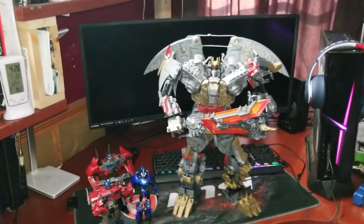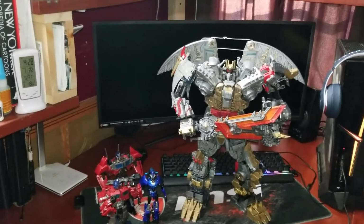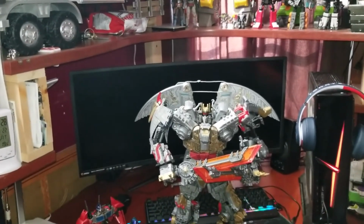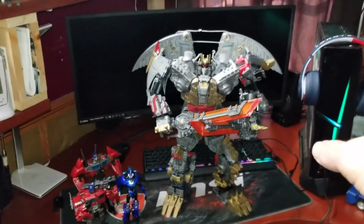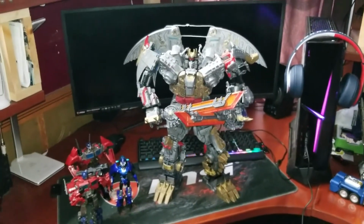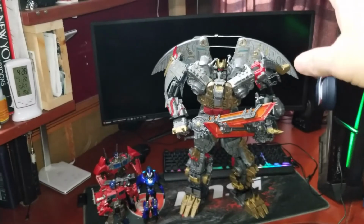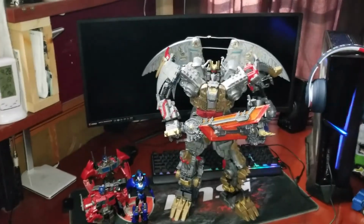I had another bot that was on top of one of my DTOFs with this guy. That bot fell over into this bot and took him down right to the floor. Snapped part of the 3D printed pin that's on the right back wing off and did some other damage to him. And for a while he's just been sitting in a corner in pieces, and I just didn't get around to him. So here we are. The string that's on there is just to keep this wing up, because the pin is broken, and I've never gotten around to reprinting another one.